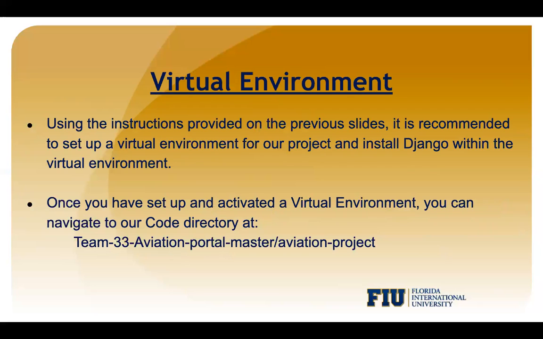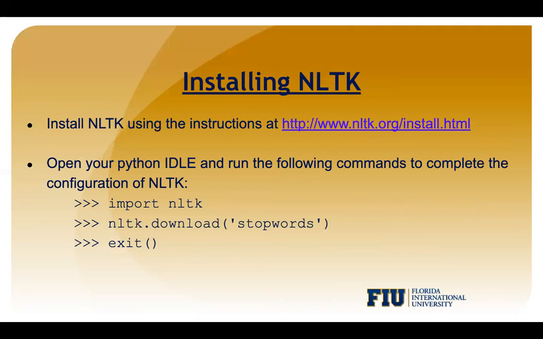So using the instructions on the previous slides for Python and Django, you're going to go ahead and set up a virtual environment with Django inside the virtual environment. And then once that's set up and activated, you can go ahead and use your terminal or shell to navigate to our code directory. Once there, you want to install NLTK. There is instructions on this website that's linked here.